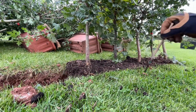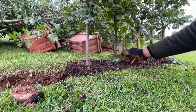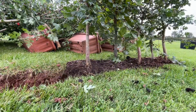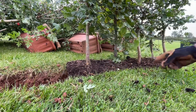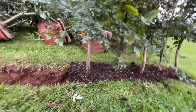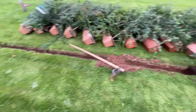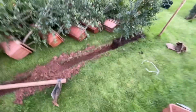Sometimes they come with a few sticks. These were used for the irrigation at the nursery. I just like to push those in just below the surface so that it gives it a bit of support before the roots take. So what we'll do is all that waste that we just dug out of the pit, I'll then bring back at the end, and then we'll cover that up so it's all nicely bedded in. But that is essentially how you plant one level of instant hedge. So we've just got quite a bit more to do, so we better crack on.